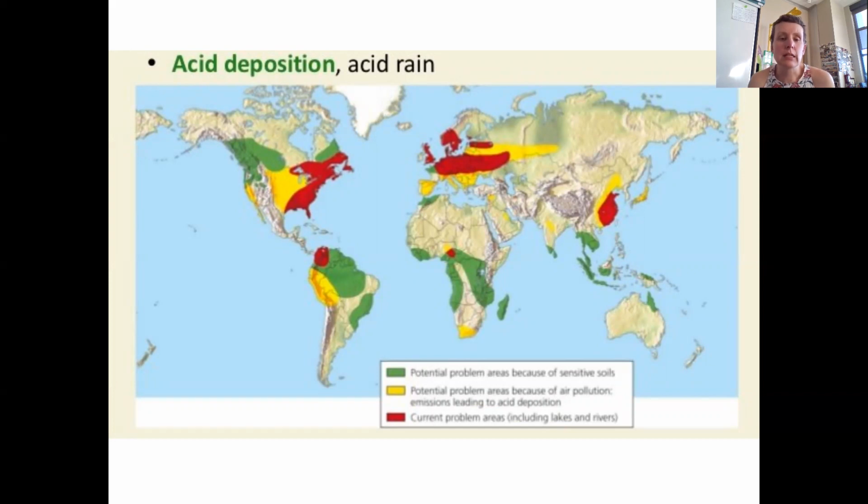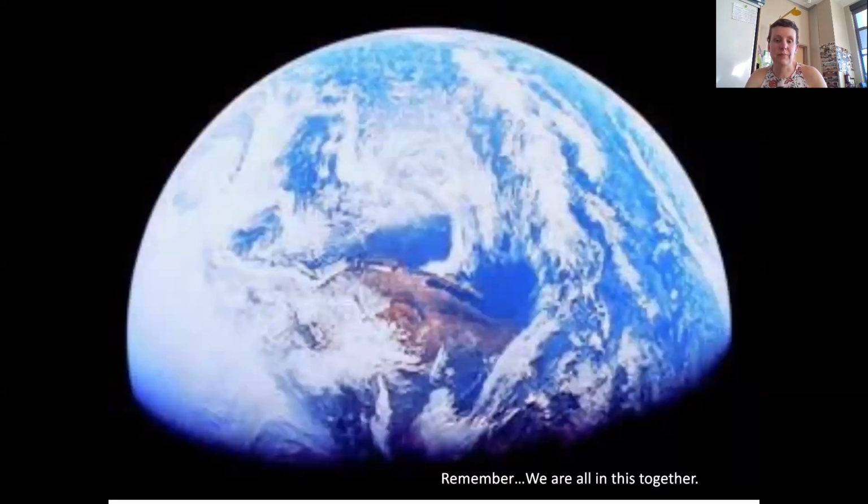Another really interesting piece about this is that while a lot of these acid rains are created in maybe the Ohio area of the country, they don't necessarily stay there, okay? They're created, they go up into the air, the clouds can carry them over into those yellow areas like the central United States, and they can deposit them there. So that's why there are emissions leading to acid deposition in those yellow areas: the air currents are going to carry that pollution to another place.